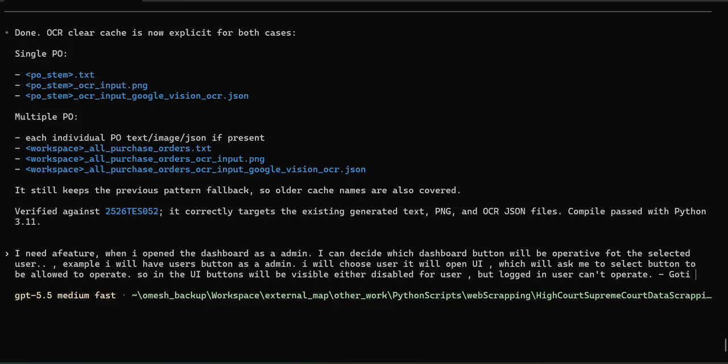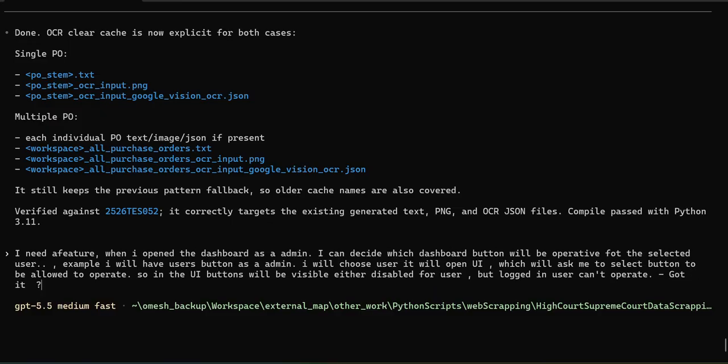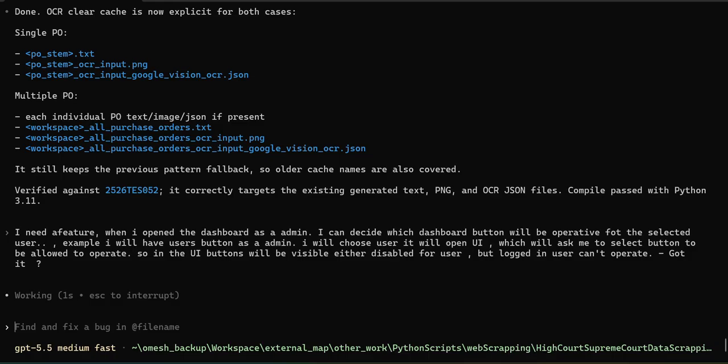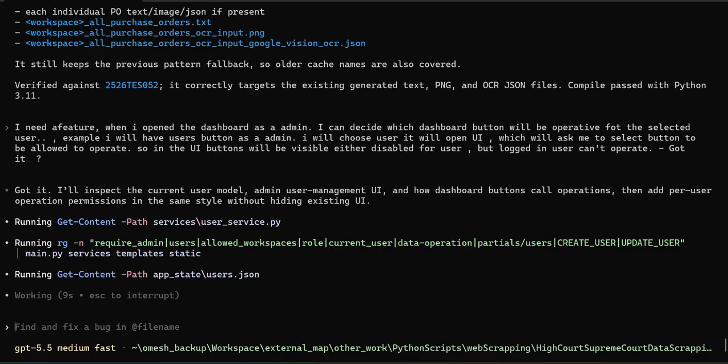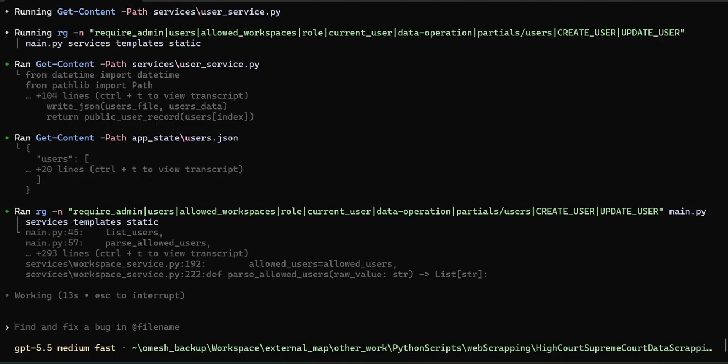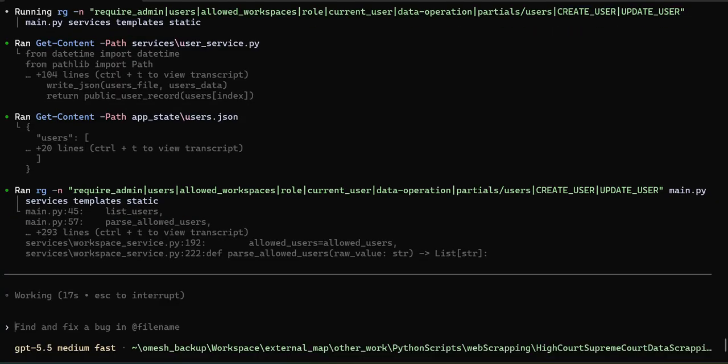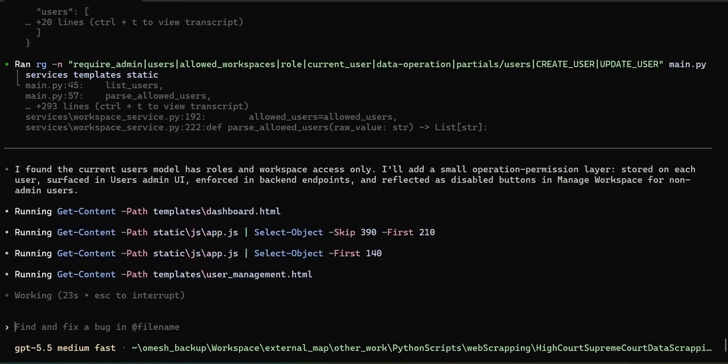So got it. Let's see how Codex got this. I'm using GPT 5.5, for your knowledge. Let's wait for Codex's understanding on this. So I think, yeah, Codex has got the context. It will examine the code and figure out what to change, where to change. I think it's all UI changes. I forgot to tell one thing to Codex, but I will cover it in the next phase.